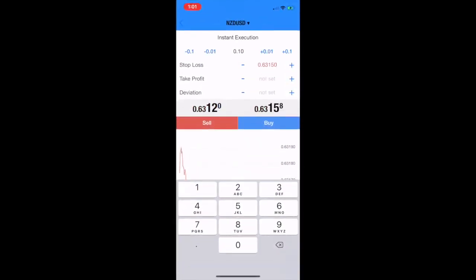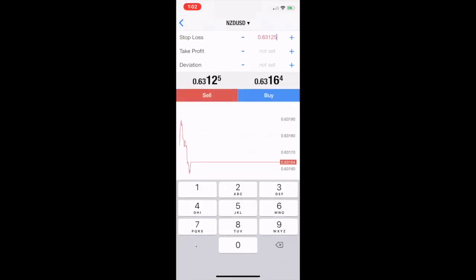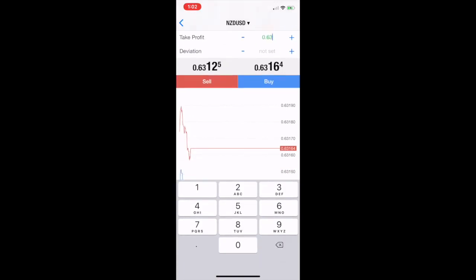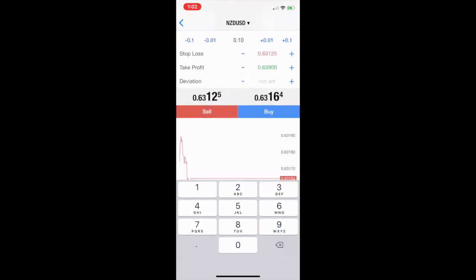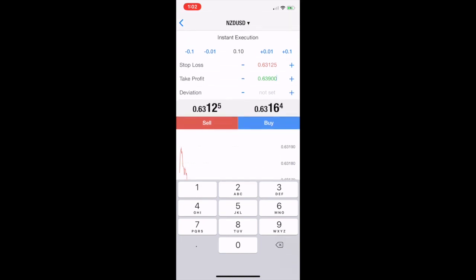So right here. And when you're watching this, guys, you can watch it several times if you don't get it the first time. But now we have our stop loss, we have our take profit. When I click instant execution at the top, you see how it can change that. And let's just leave it at those 63,900. But now you've got the trade in, don't worry about deviation. And all I would do here is I would click what? I'd click the blue button, buy.